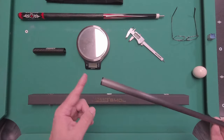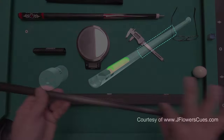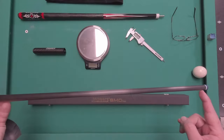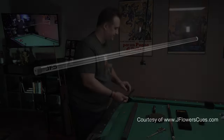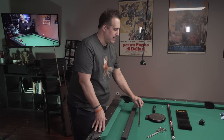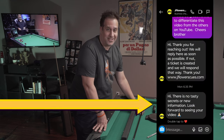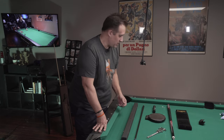So then you've got your insert, you've got a shock absorber, then you've got a foam that gets sprayed into the sheath. So the sheath is the outside. You have another shock absorber at the very top. Then you have a ferrule. Sometimes people opt for a sight plate, and then you've got the tip. That's basically it, right? J Flowers is not divulging the types of materials, okay? But, and trust me, I've tried to get that out of them. So that's basically what a carbon fiber shaft cue is.